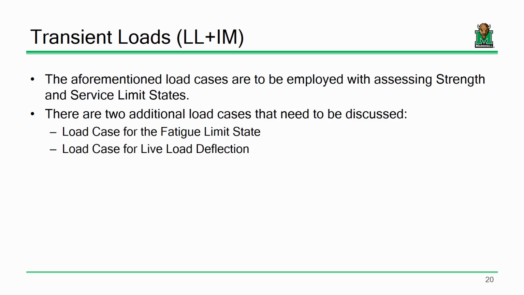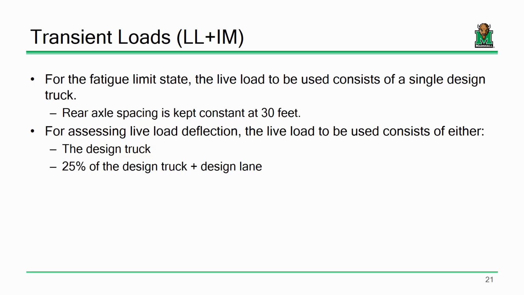Okay. I do want to talk a little bit more about these provisions before we get into an example. What I talked about before was the strength limit state and the service limit state. If we are talking about fatigue or deflections, a couple things. So fatigue, like I said, we keep that rear axle spacing at 30 feet. It just goes off the way the fatigue spec has been developed. So if you look at what a computer program will output for truck moments or fatigue truck moments, they're pretty close, but fatigue moments tend to be a tad bit less.